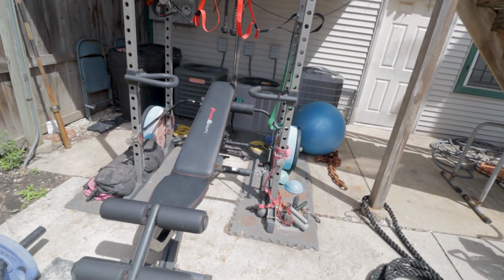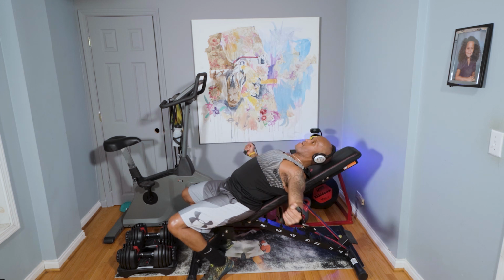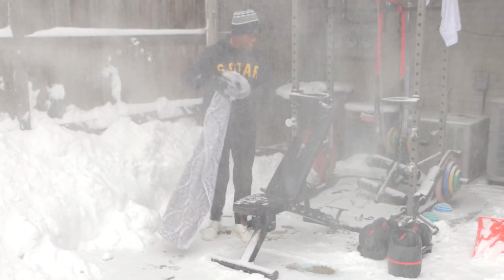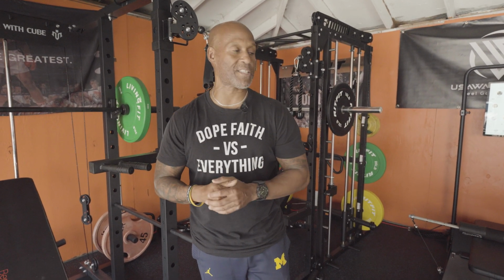And I'm gonna tell you, there's a bench that I don't have in here, and it's my all-time bench. That's the Fitness Reality 2000 XL detachable leg attachment bench. That's the best bench I've ever reviewed. I had mine out in the yard for too long, and the elements got to it. And once I started this gym, it wasn't appropriate for me to bring it in because the rust and everything got to it. But check that bench out.